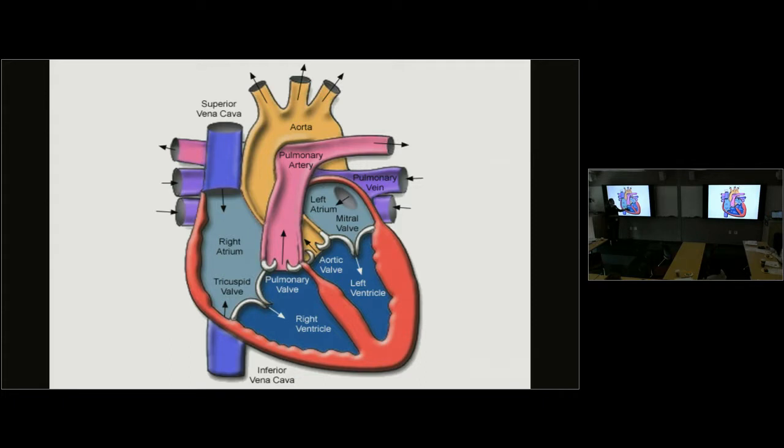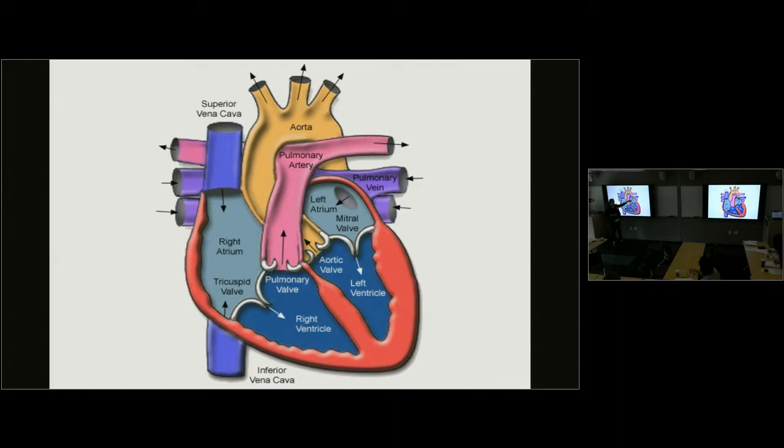Then it goes into the right ventricle, where it is pumped through the pulmonary valve into the lungs, where it picks up oxygen. That in itself is pretty cool, that you have these molecules that just attach to hemoglobin. This is the only artery in your body that carries unoxygenated blood. Arteries carry oxygenated blood, so the pulmonary artery is the only artery in your body that's carrying unoxygenated blood. I think that's pretty cool, but I always forgot it on my test, so never forget that.